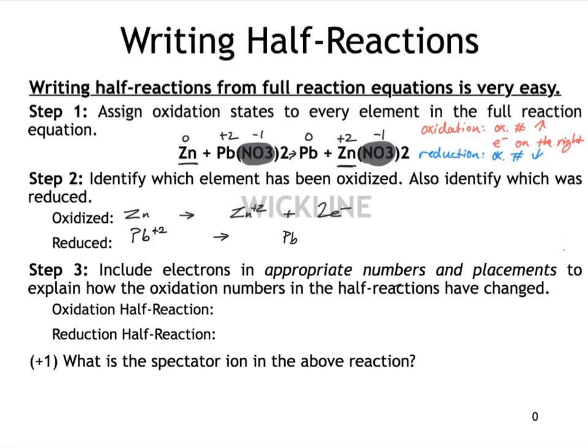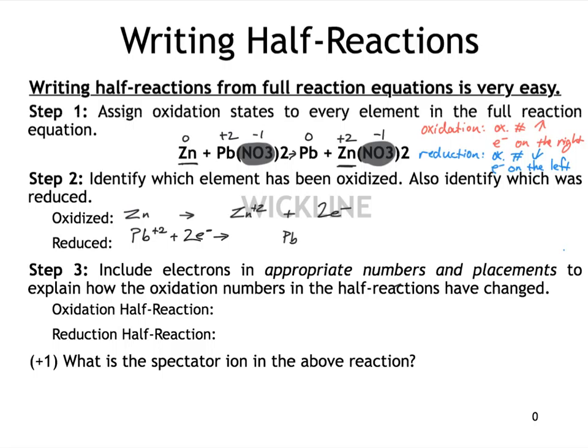Now the second thing about reduction reactions is that the electrons are going to be on the left. So let me show those. I need to have the electrons on the left right here, and I should probably show 2, because I have a +2 and I can have -2, and it can be equal to 0 for that lead. So let me put in 2 electrons here, and then I think we're done.